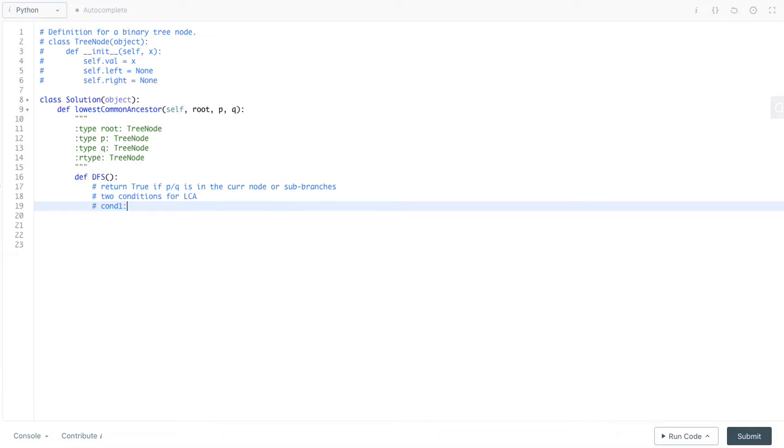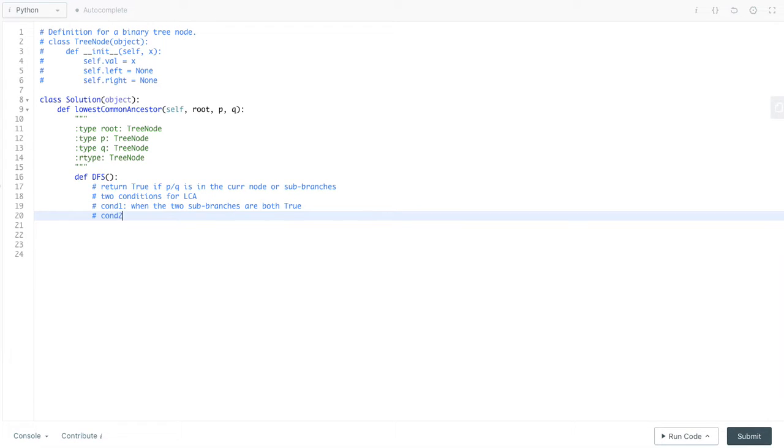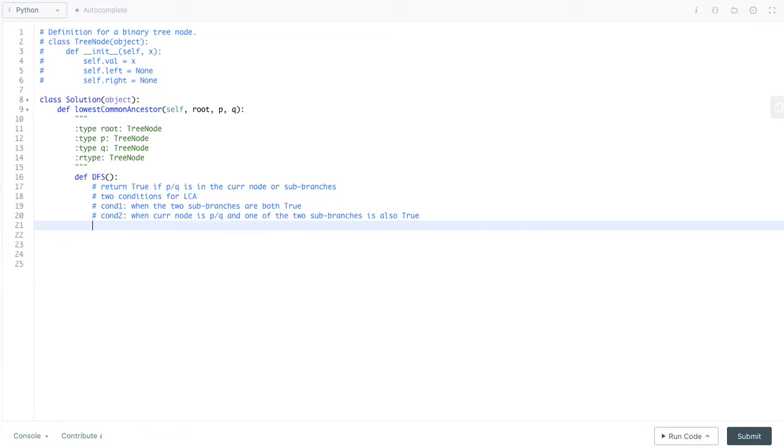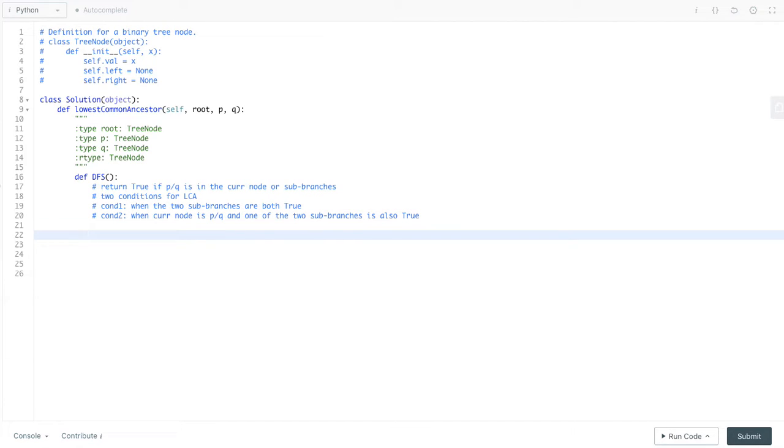Condition number one, when the two branches are both true. Condition number two, when the current node is P or Q and one of the two subbranches is also true. Okay, so now let's implement this.